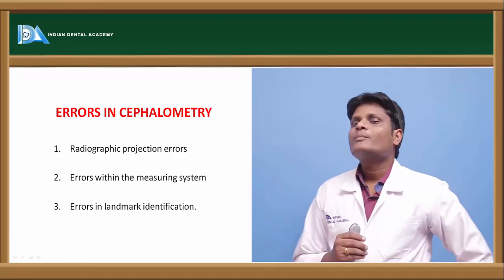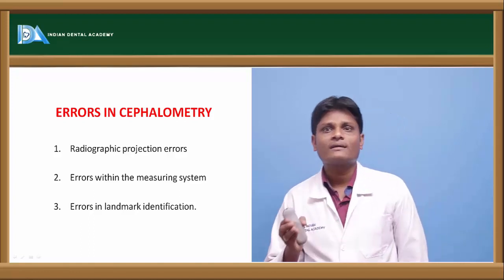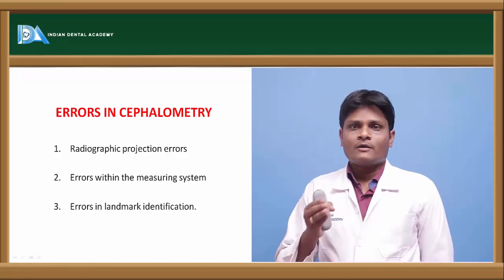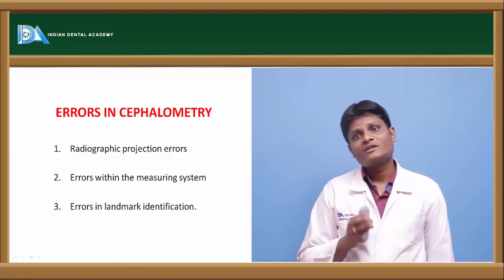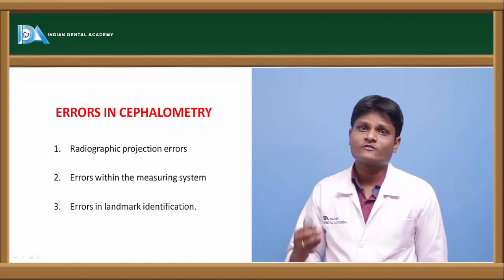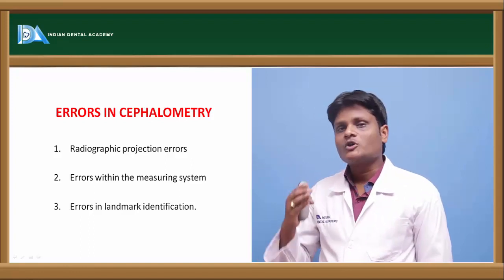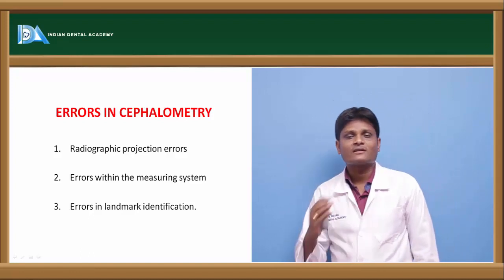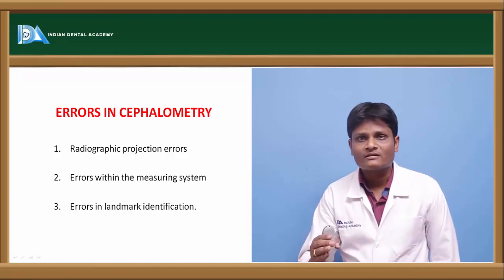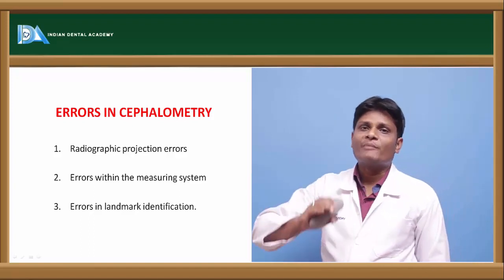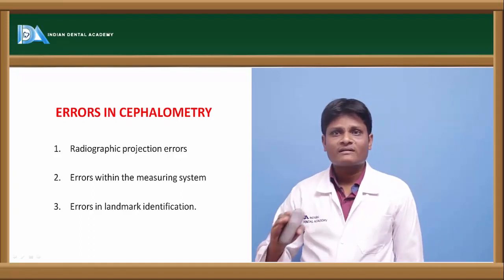Now the next important error is errors in landmark identification. This is the common error that we find in a newcomer. So exact knowledge about the anatomical landmarks as well as derived landmarks and different planes is very much essential prior to sitting with lateral cephalometric analysis and cephalometric tracings. You should have good knowledge pertaining to the different landmarks and planes that are used in the lateral cephalogram. You should be thoroughly trained in these aspects so that you will make minimal mistakes or errors in your entire process of cephalometric tracing and analysis.